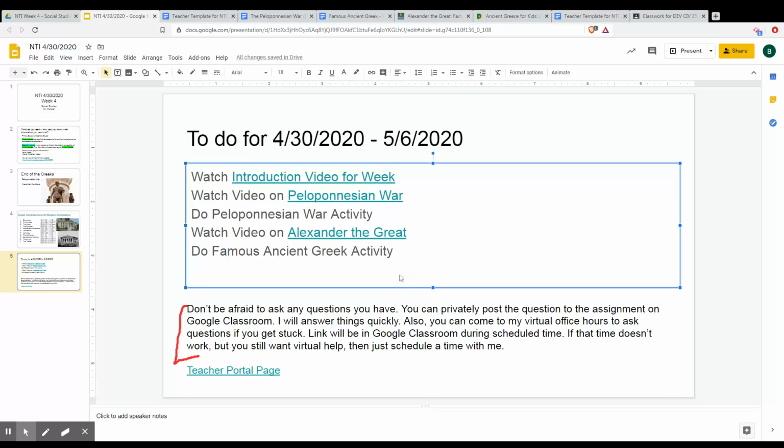So we're at the end of April. We're going into May. So try to have all this stuff done by May 6th if you can, because then you get your new assignments on May 7th. If you have anything you missed, go back and complete it. It's not late. You won't lose points. So just make sure you get your work turned in.